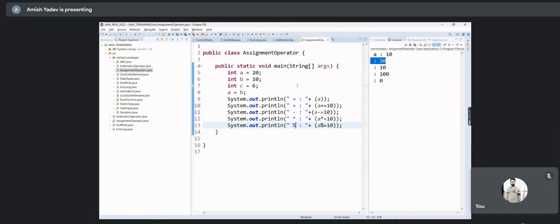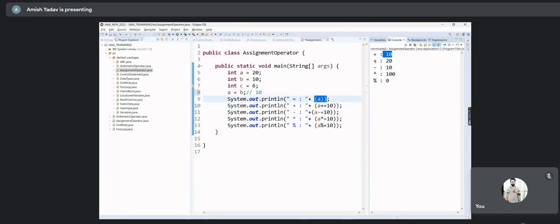Let me run this program again. So for equal to, we have initialized a with b's value. What is the value of b? 10. So now a became 10 here, and it printed 10.